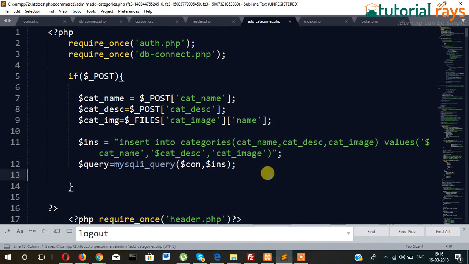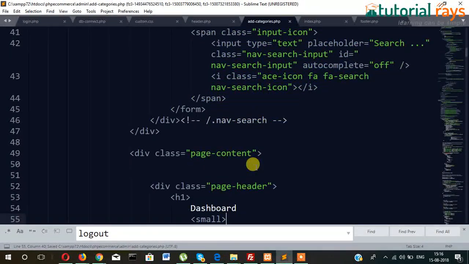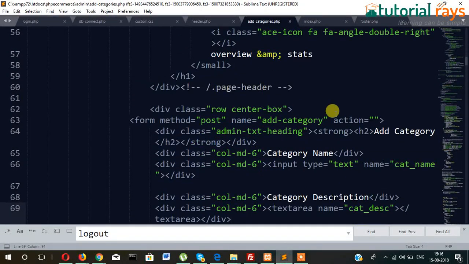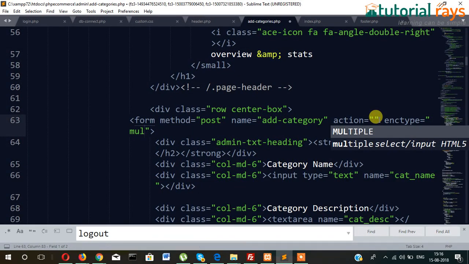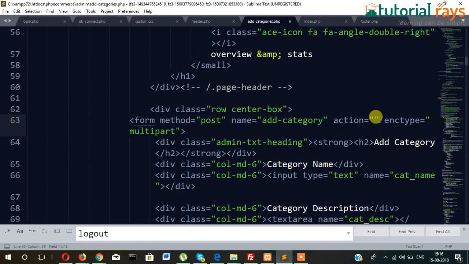Okay, but remember one thing, that to upload image you need to write here in the form enctype multipart form data, because the image is uploaded as binary format.